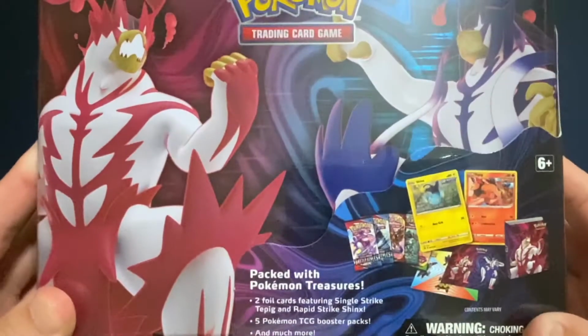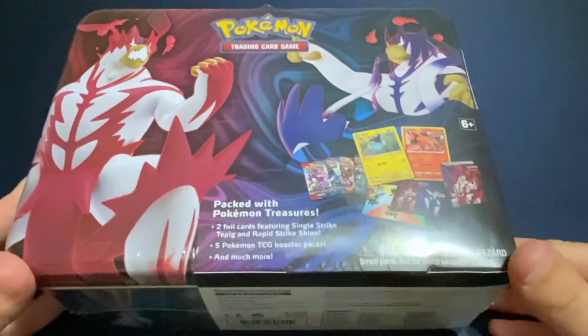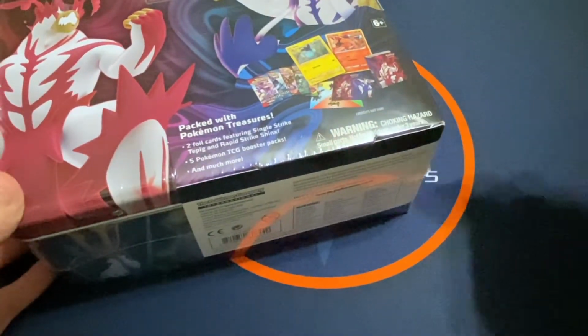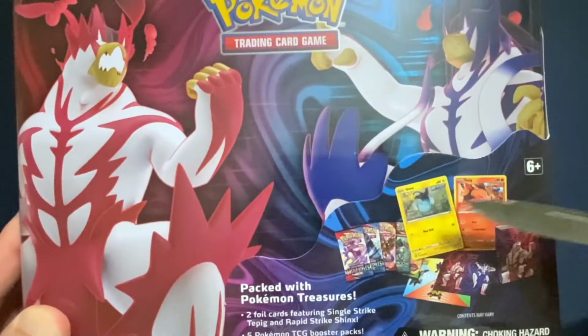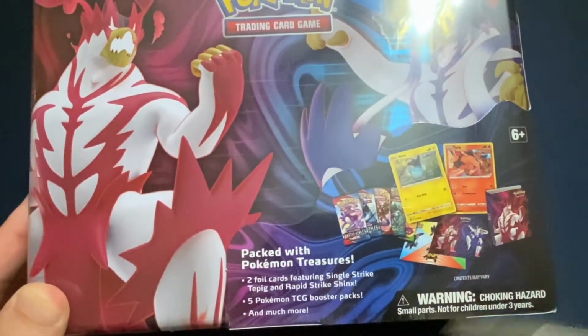Today I've got one of these new Battle Styles Urshifu tins. It's kind of like lunchbox looking tins here. So these were $24.99. You get a couple of foil cards inside. You get five packs. It says, and much more. So what is the much more?